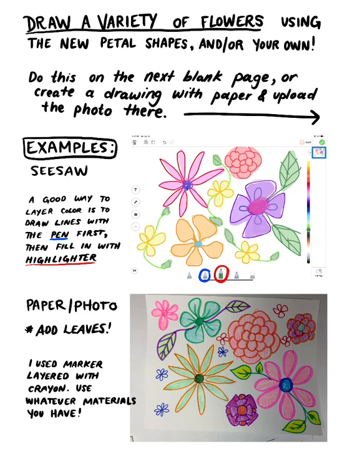Just a little tip for drawing on seesaw is I like to use the pen or pencil tool first to do my outlines, and then I use the highlighter tool on top to fill in those spaces. And that's nice because the highlighter is transparent, which means kind of see-through, so it's okay if you accidentally draw on top of those lines you already drew.